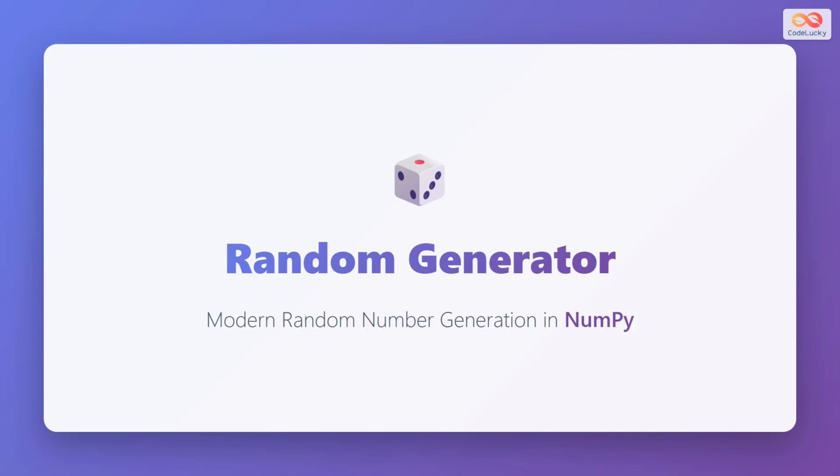Welcome to this tutorial on NumPy Random Generator. Random number generation is a fundamental tool in data science, machine learning, and scientific computing. NumPy provides a modern and powerful way to generate random numbers through its generator class. In this video, you'll learn how to use the new NumPy Random Generator API for better and more reliable random number generation.